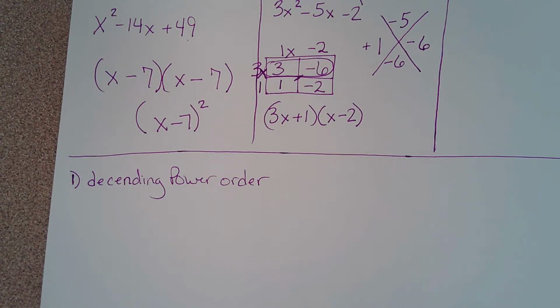Now remember, when we talk about descending power order, it is the same variable. So it'd be all x's or all y's. If you have a mixture of x's and y's, then you're going to have to look at them and make sure that the same ones that have a's in them are together and the same ones that have b's in them are together. So let's look at some examples that aren't theoretical at this point.